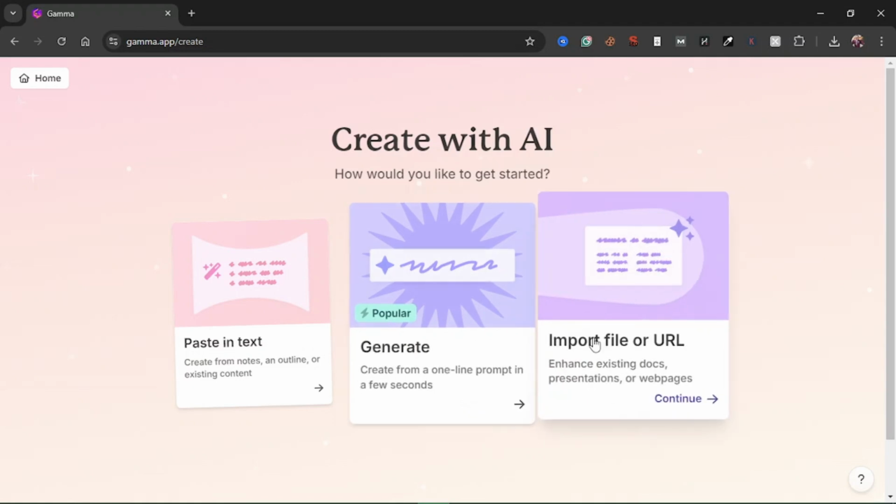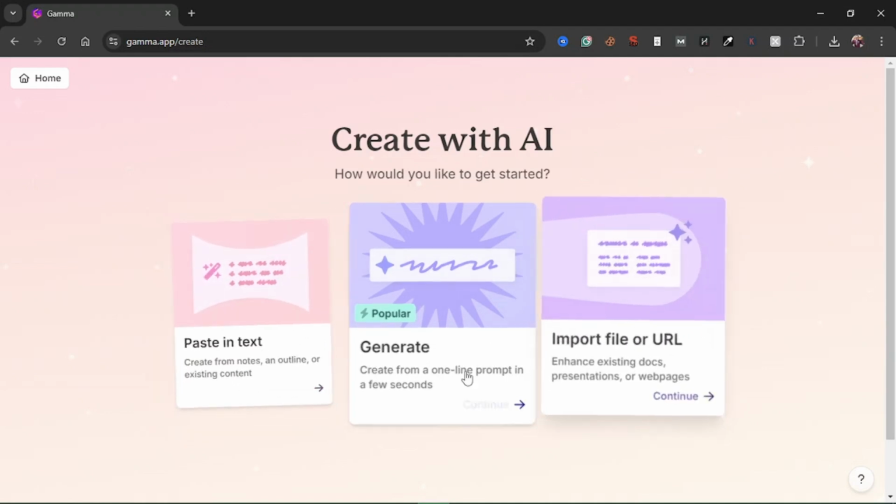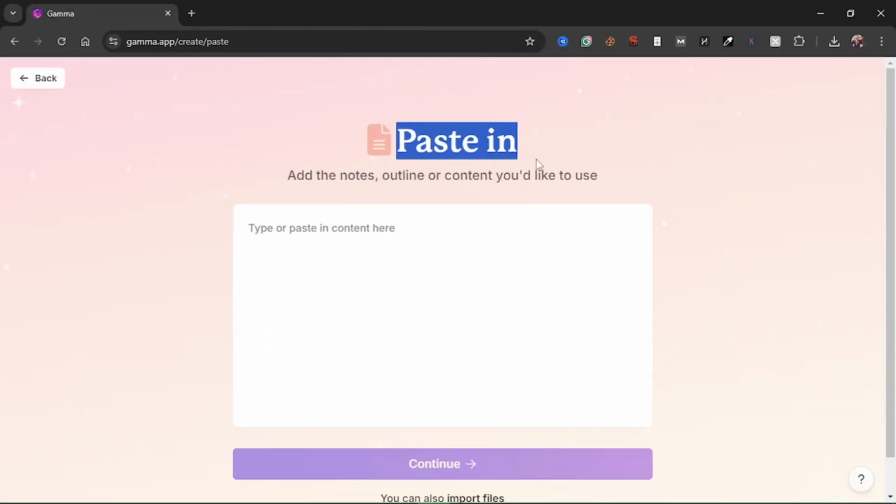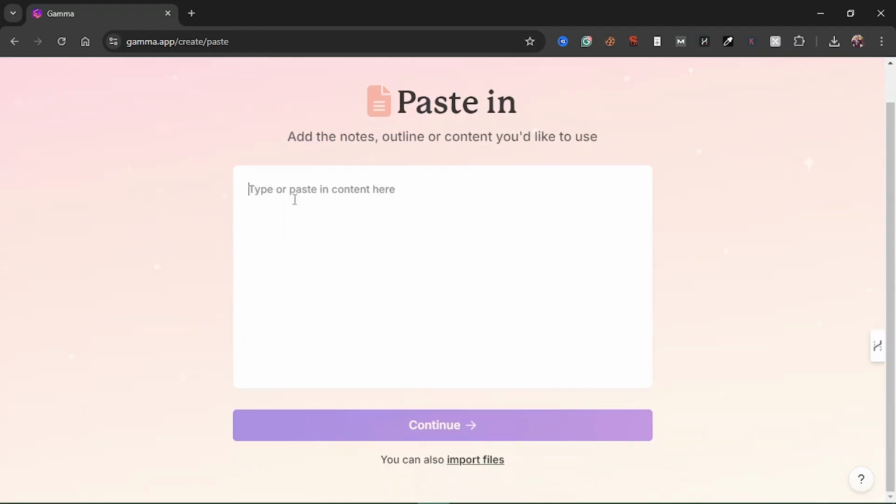And the third one is by importing an existing document or even a presentation that you want to tweak, or a web page to convert to a presentation. So we're going to go through all these options and see which works best. To use the text option, it's just going to give you a text area where you can go ahead and type in your text.